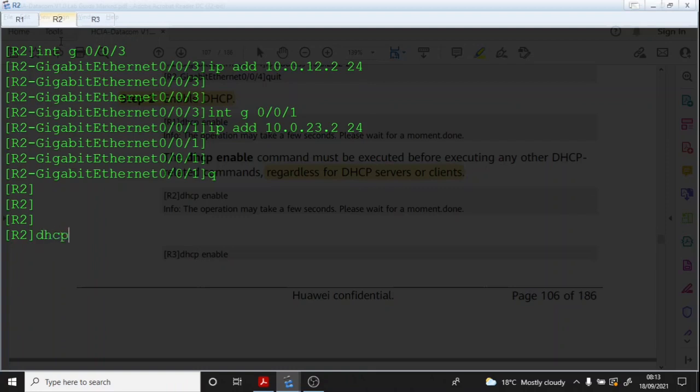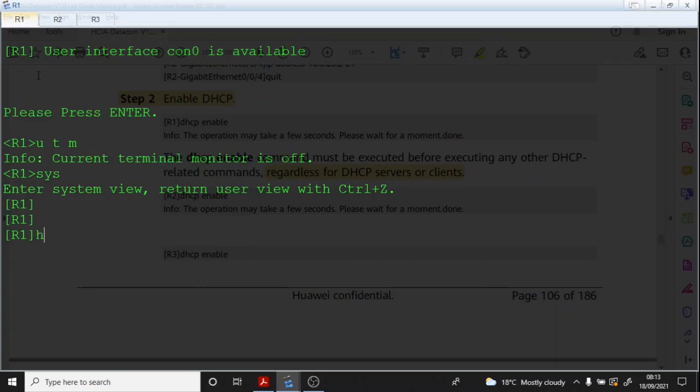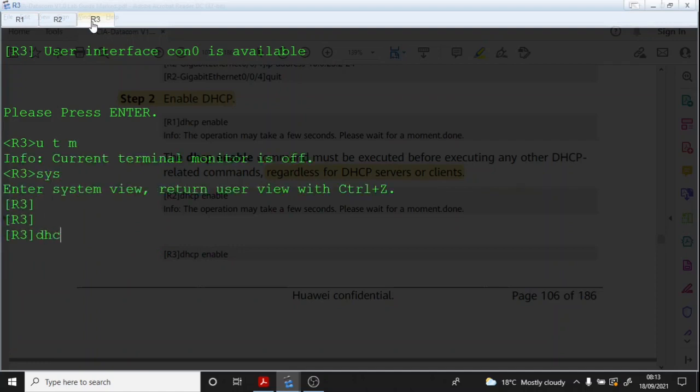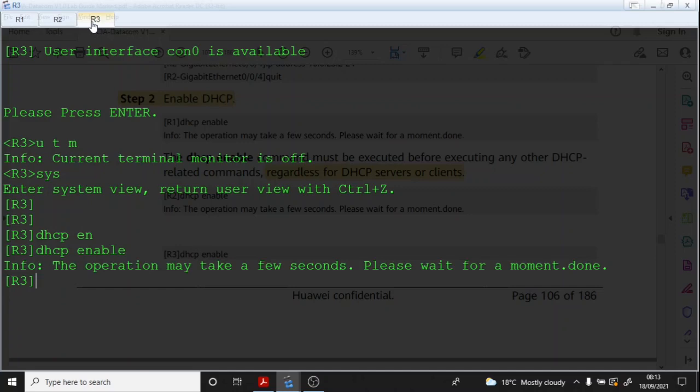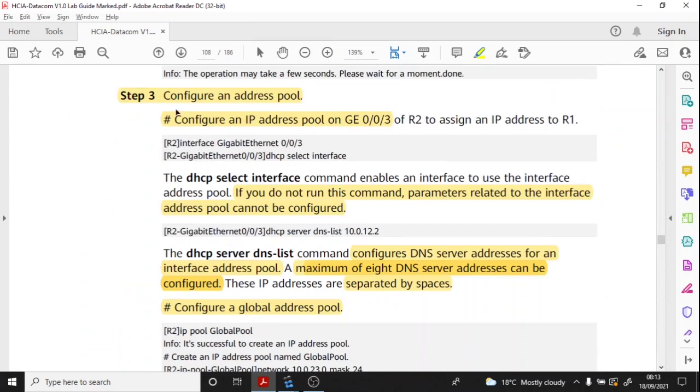We can begin here, DHCP enable. Then on R1, you must be in system view. So DHCP enable. On R3, DHCP enable, like that.